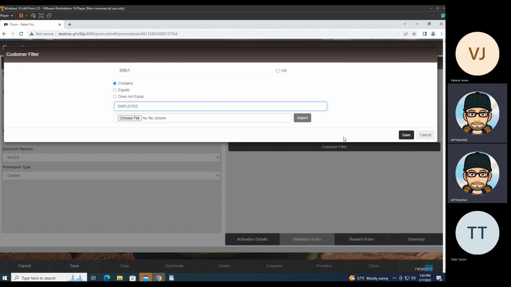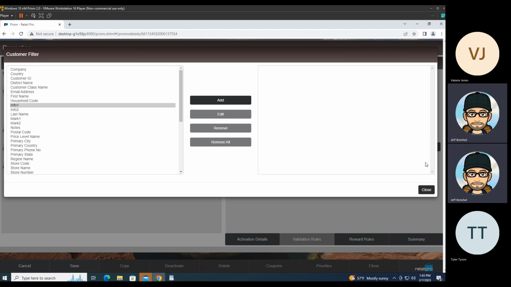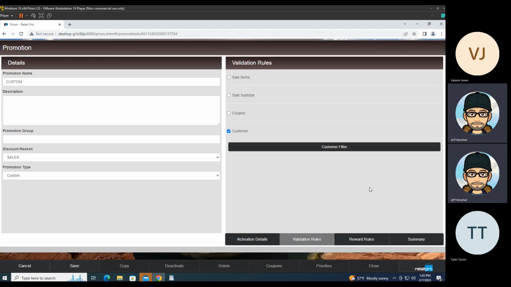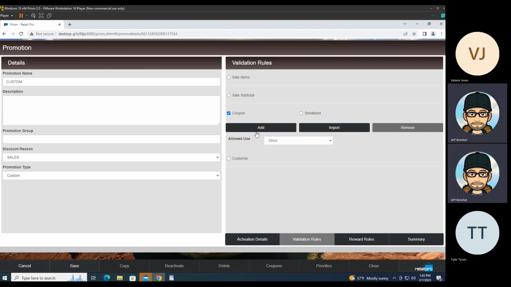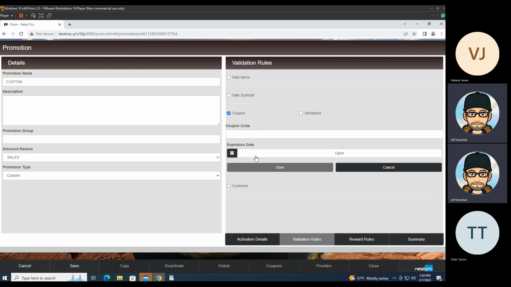That's one option. But that means I have to enter all of my employees into the database, which is fine if I'm a small retail operation, but if I'm a hospital gift shop, I'm not going to enter all the employees in the hospital, so I'm better off going with a coupon, right? So I could say they can use it unlimited and then add a coupon. And I could say the coupon code is EMP, right?